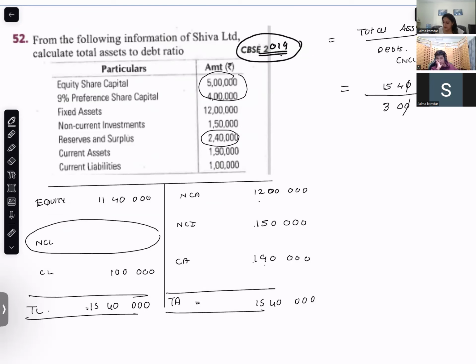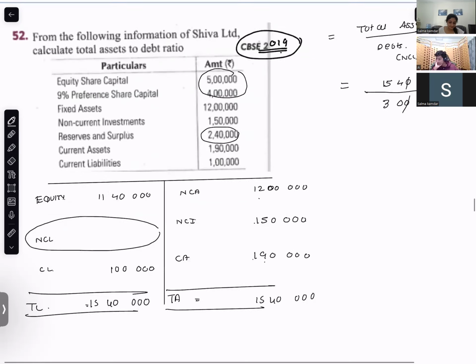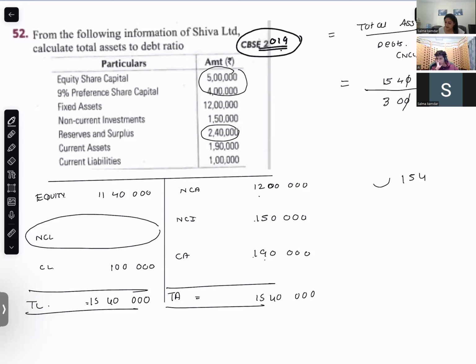So I have to do 154 divided by 30. So I will divide by 3, okay? Because this 0, I will put that point extra later. So it is 154 divided by 30. This will go in 2 table, 2 15s are 30 and 2 7s are 14. Can it go further in any table? No, 7 can't go.